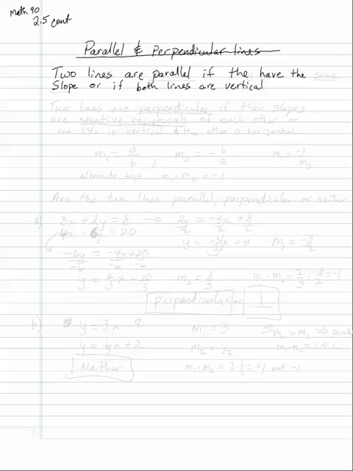All right, parallel and perpendicular lines. So we know that two lines are parallel if they have the same slope. In geometry, we say two lines are parallel if they never intersect. Well, the way that happens, when we look at their slopes, they would have to have identical slopes. So two lines are parallel if they have the same slope. Or, this special case, if both lines are vertical, because technically vertical lines have undefined slope, so we list these out separately.